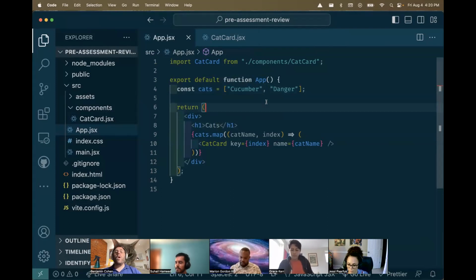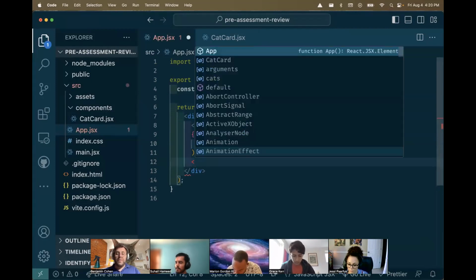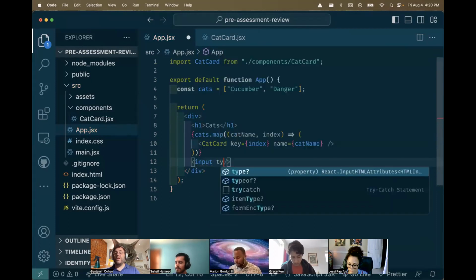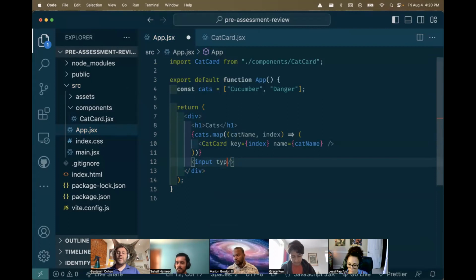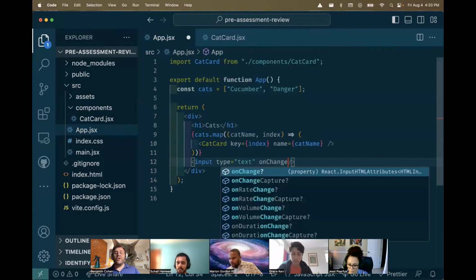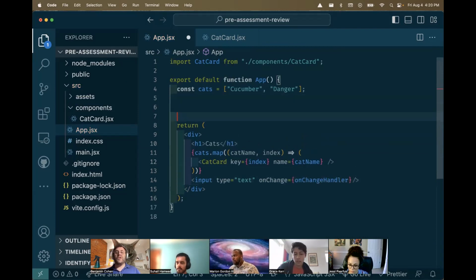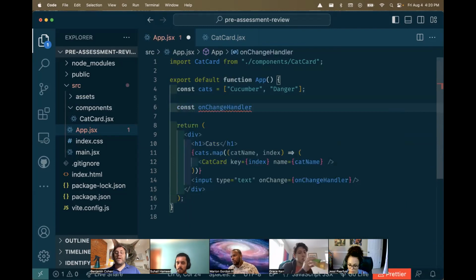Something I might want here is that on this same page I work with an input. So I'm going to have a little input area. I'll say input, just self-closing, not self-clothing. This input is for text, which I think is the default anyways. I'm going to want to keep track of what changes, so I have this onChange function. I'm going to pass a function, and I'll say onChange handler just to break it out, though doing this stuff inline is perfectly legitimate. So here I'm defining my onChange handler.